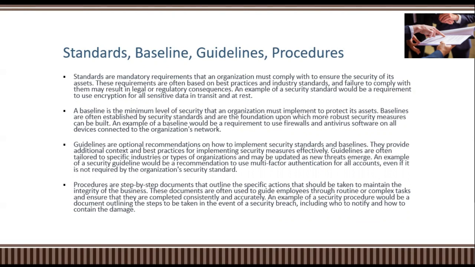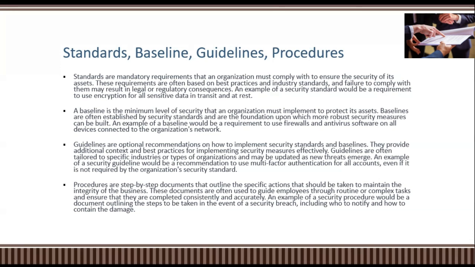rest. A baseline is the minimum level of security that an organization must implement to protect its assets. Baselines are often established by security standards and are the foundation upon which more robust security measures can be built. An example of a baseline would be a requirement to use firewalls and antivirus software on all devices connected to the organization's network.